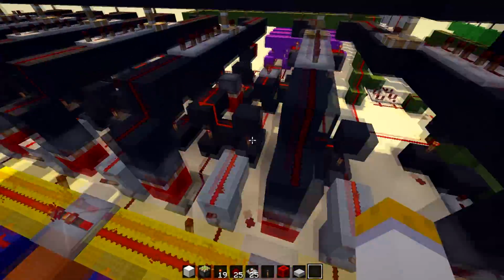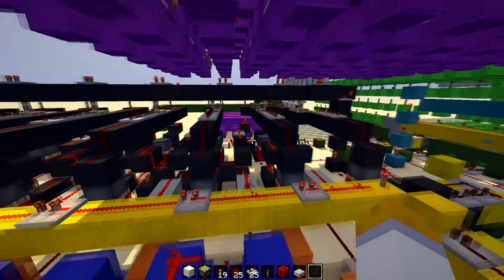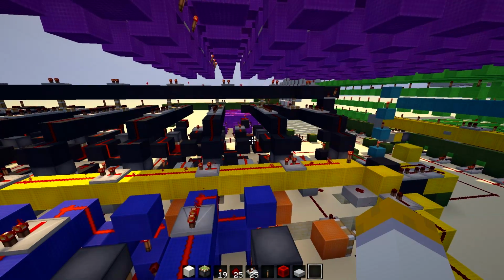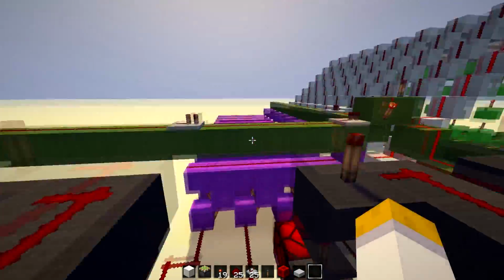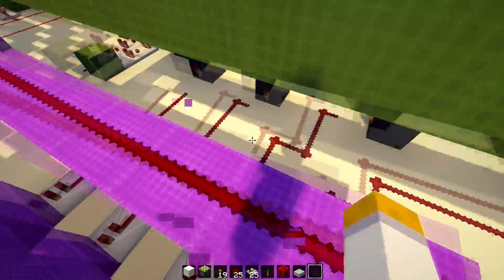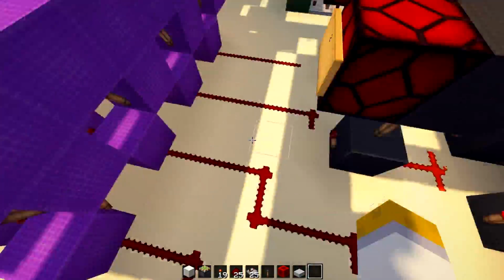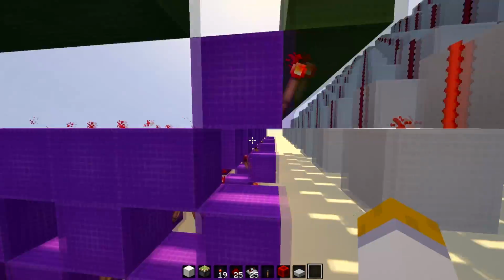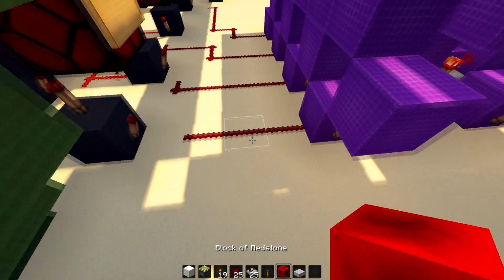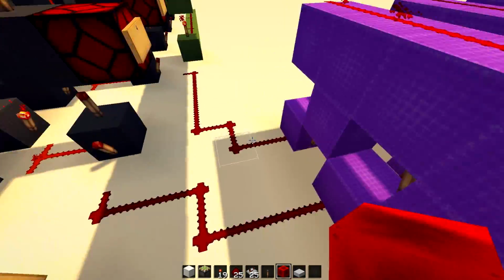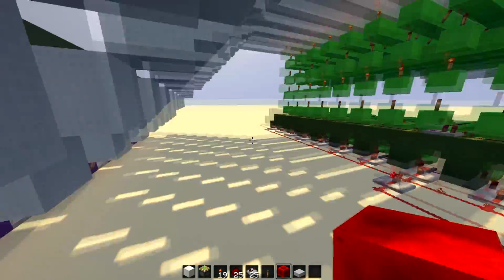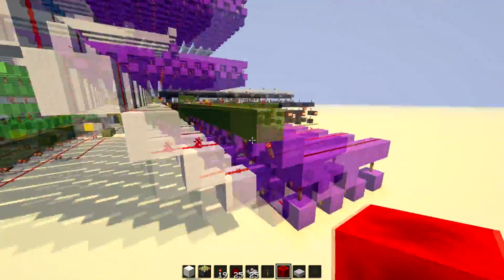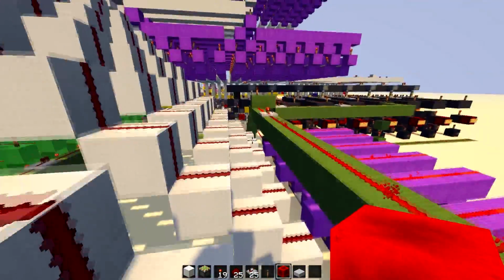The problem is, this is a binary to decimal converter, but it's a special one, as you will see later on. It's not like this purple one, which simply checks for the combination of the input lines and gives an output depending on that. So when we have 1, 0, 0, 1, that's one combination, which is 9 in binary, and so we get the last torch, which corresponds to the 9.